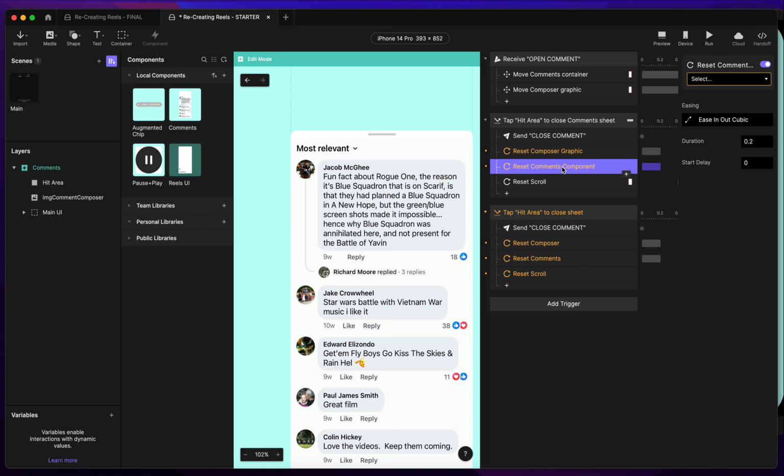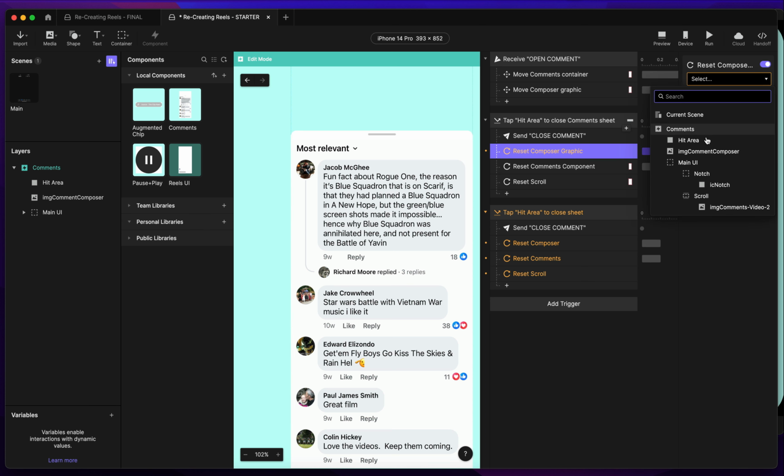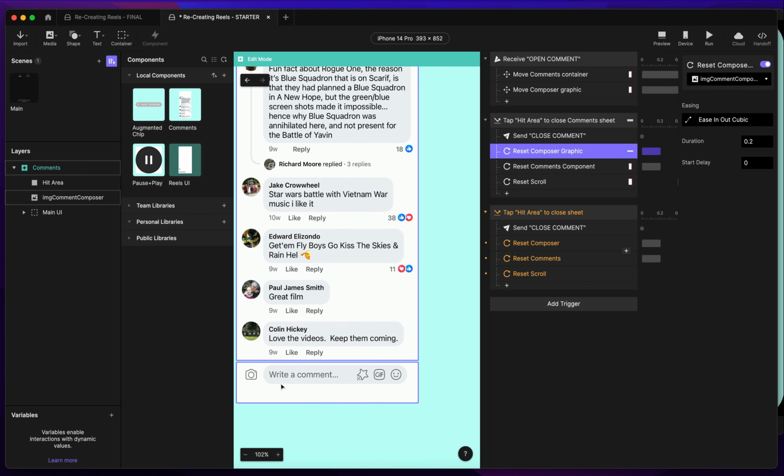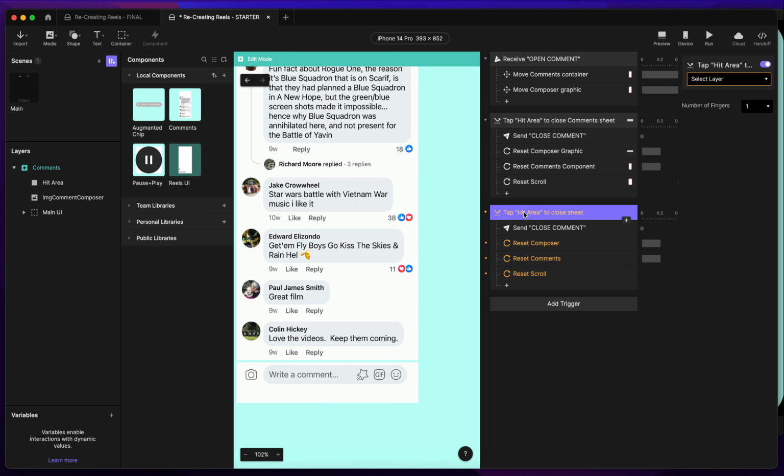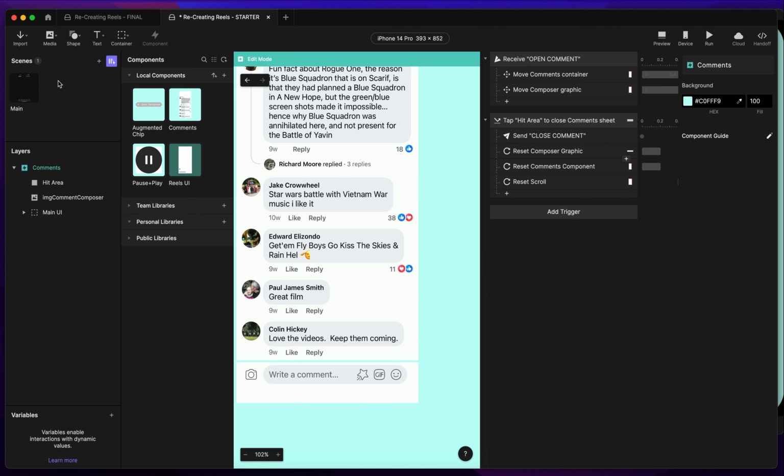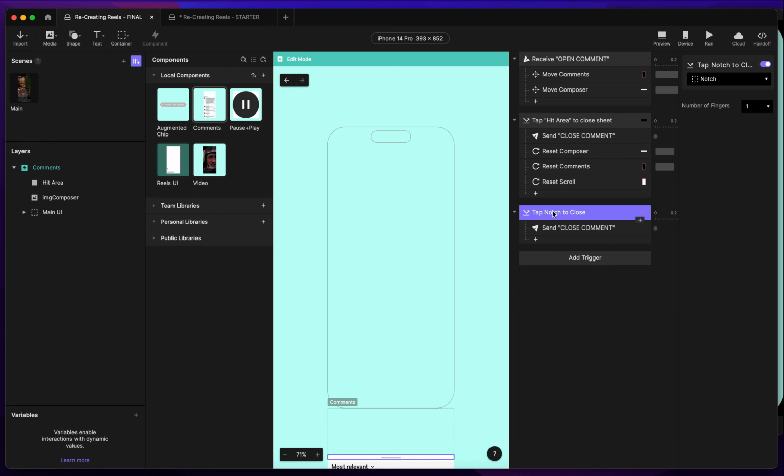The next thing is reset the comments component itself. So let's just do that. And what do I have the animation at? 0.2. So it disappears pretty quickly. You can even do 0.3 if you want a little slower. But let's just do it at 0.2 and reset the composer. So again, the composer is this graphic. Awesome. And now there's one other thing, I believe. Yes.